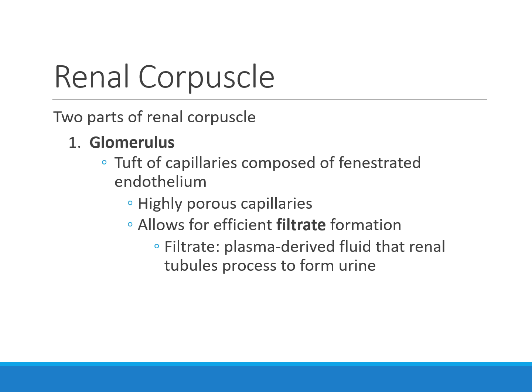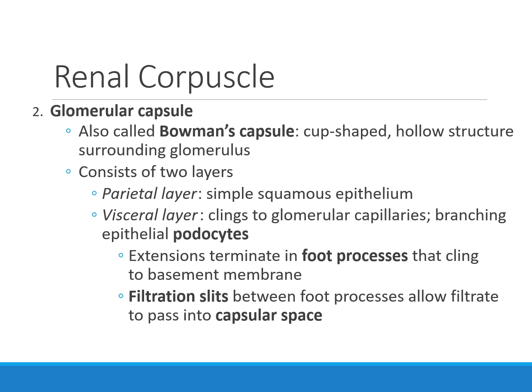And what is filtrate? Filtrate is the plasma that is pushed out of the blood that we're going to send through the nephron to be cleaned up. And then as much of it that we need, we're going to reabsorb back into our blood supply, and whatever we want to get rid of as waste material, we're going to lose as urine. So the glomerular capsule is the first part of the actual nephron. It used to be called the Bowman's capsule, and Bowman's capsule is a fine name for it. Just make sure you capitalize Bowman's. It is a cup-shaped structure that's surrounding the glomerulus. If you want to think about it, it's kind of like a baseball glove over a baseball.